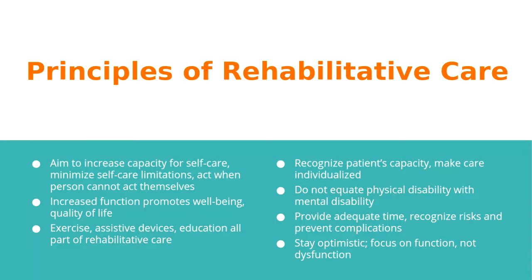It's important to remember not to equate physical disability with mental disability, and treat the elder person as mature and intelligent. To provide adequate time for exercises or just simple tasks. People also might want to hurry it up just to save time, to be efficient, but it's important to give them that independence. To prevent complications like skin breakdown, isolation, or fall risk.